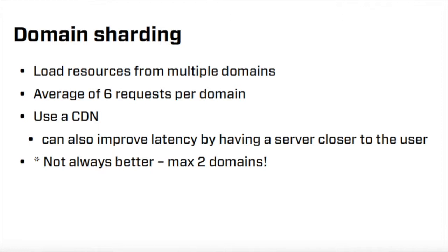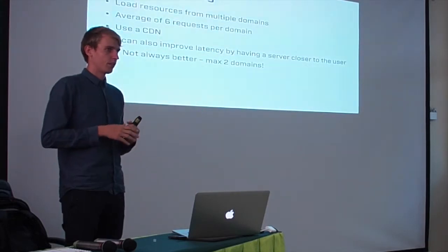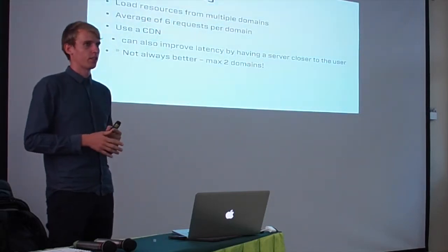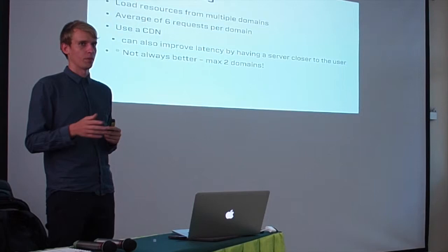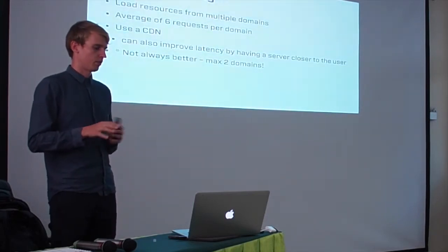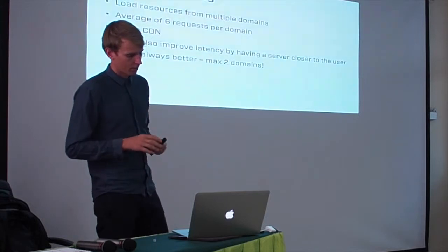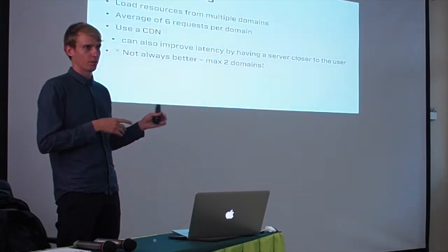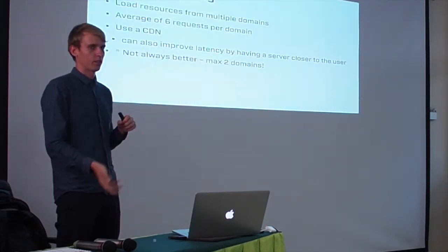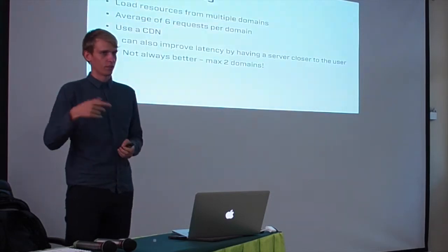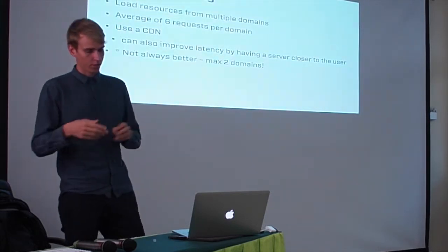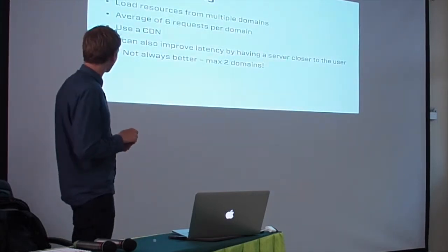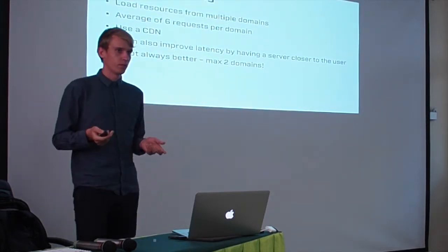Next thing is domain sharding. There's a limitation in browsers that say you can only download 6 files at the same time per domain on average. It might be a bit different depending on the browser, but that's the average. Which means that if you have everything on one domain, it takes quite a while if you have a lot of files, because it has to wait for the first ones to finish, and so on. Therefore, people use domain sharding, and what it means is you have multiple domains.